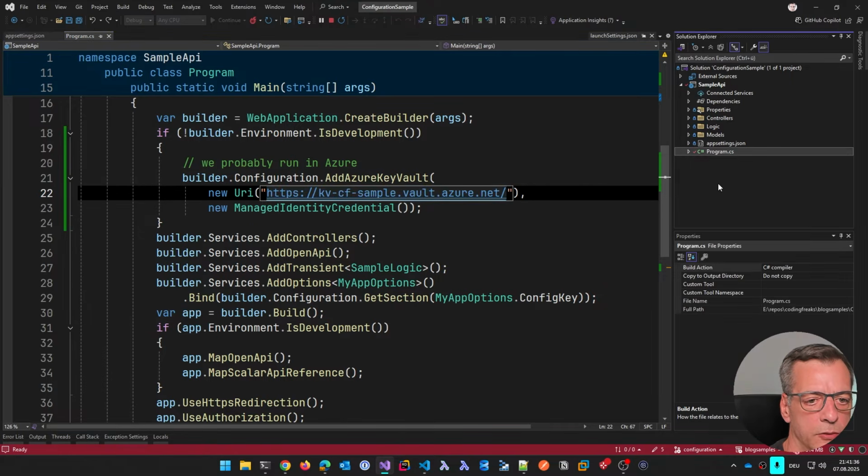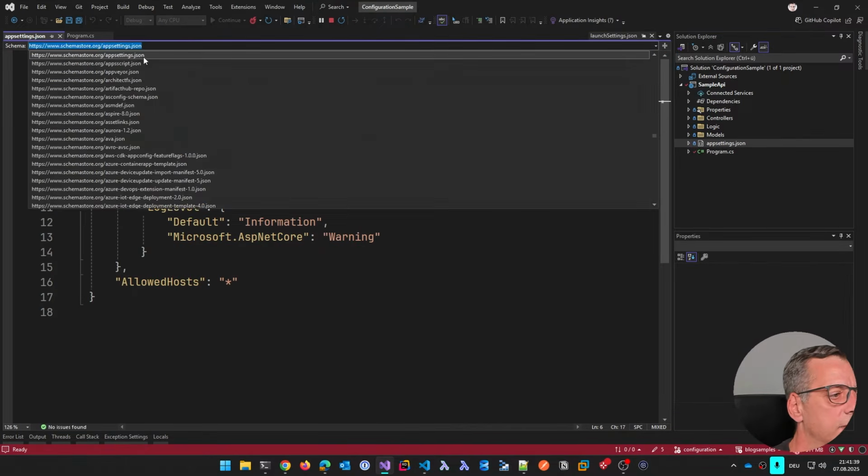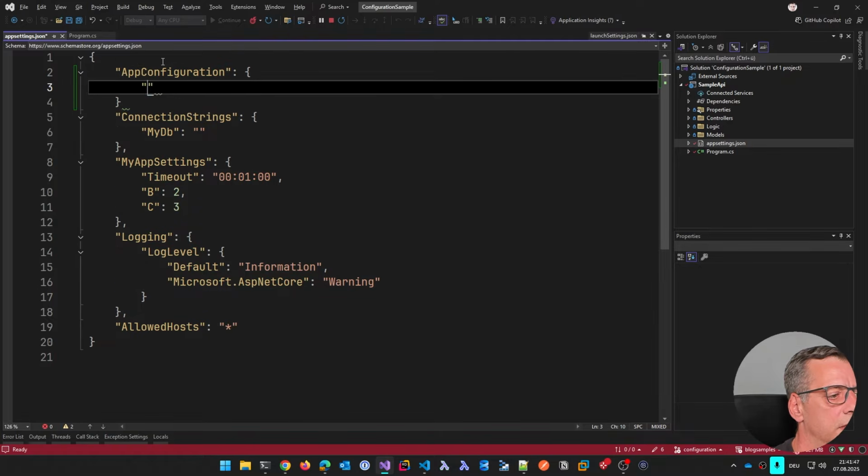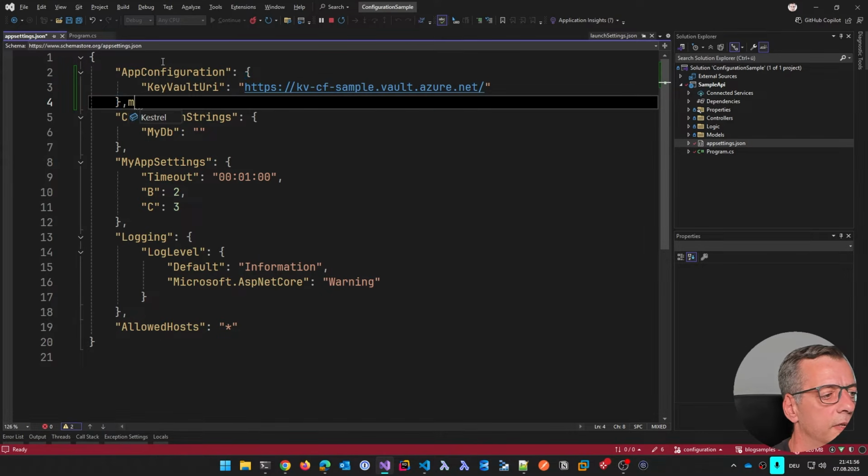It should be configurable. So we should go over and do something like, and there's this app configuration thingy, which is called Key Vault URI, let's say. So we have a section regarding app configuration, and we put that here.